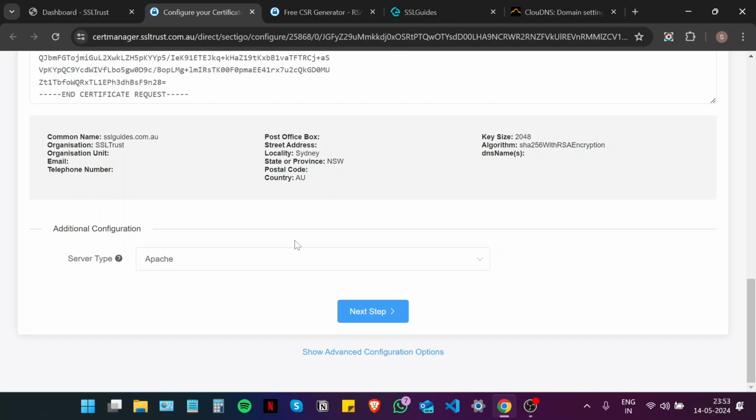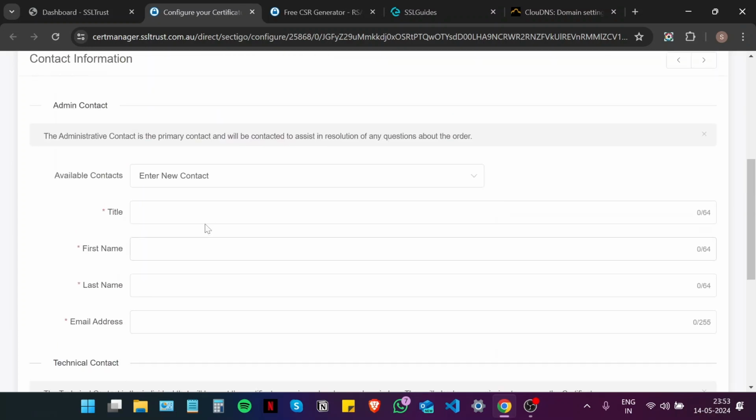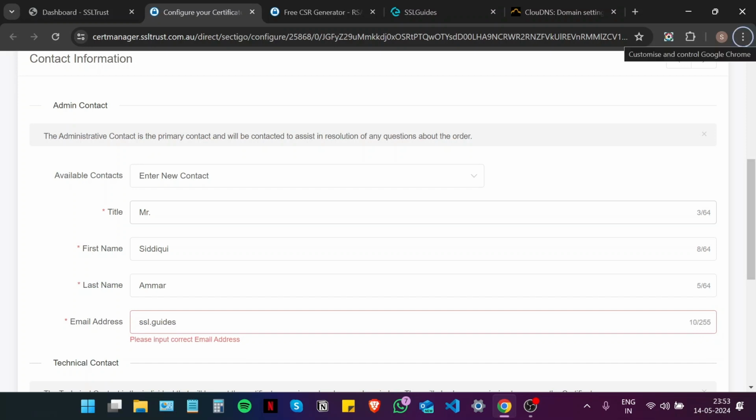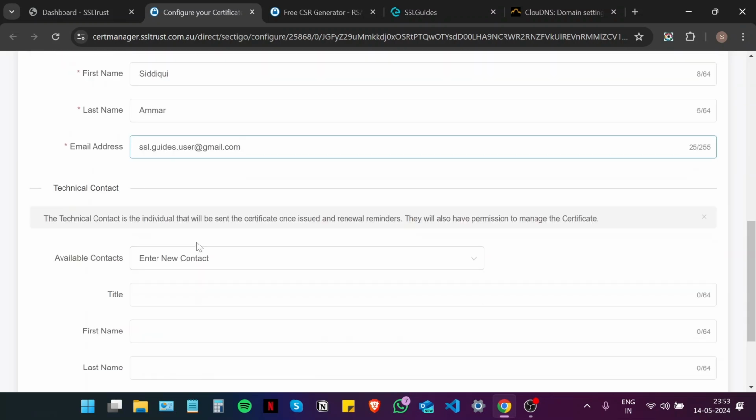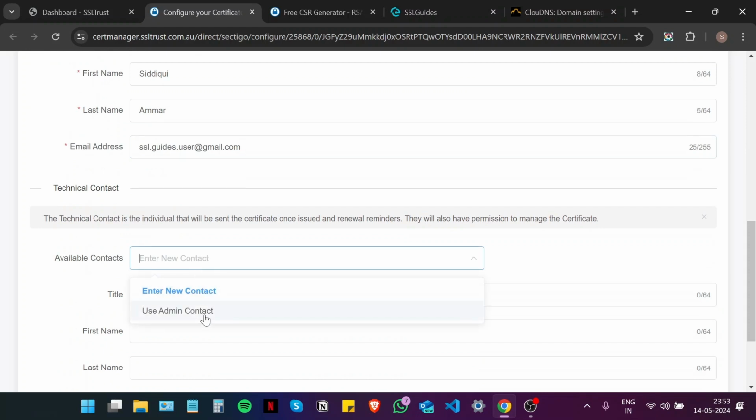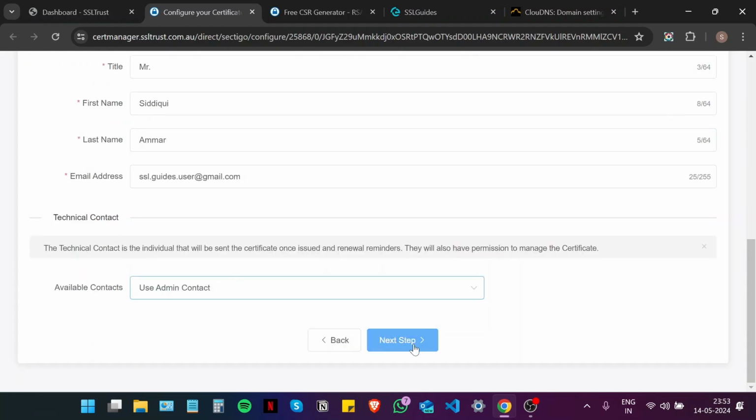So choose whatever you're using on your website, then click on Next Step. Fill in these details real quick. Now, if you have a technical individual doing this for you, please enter their details here. Otherwise, use admin contact.